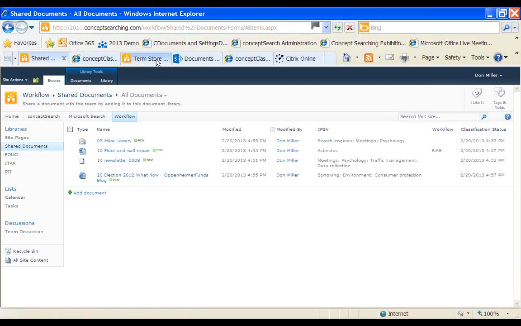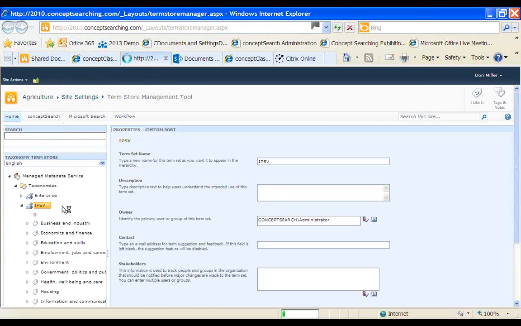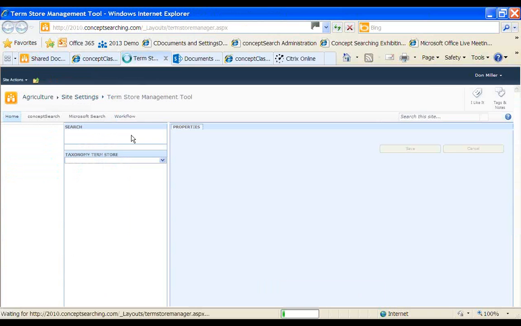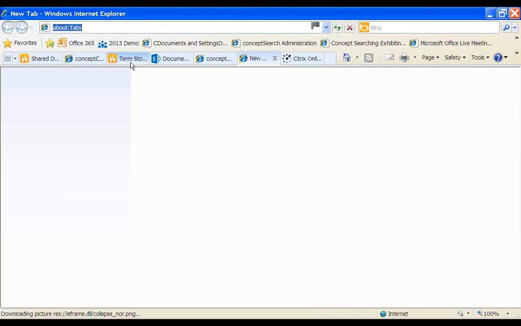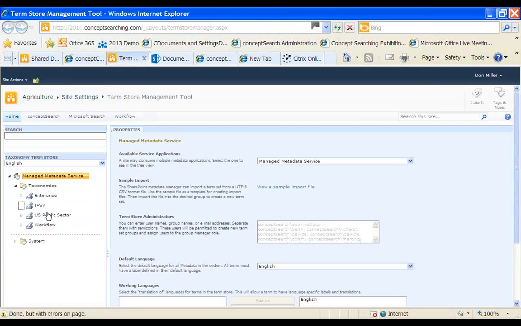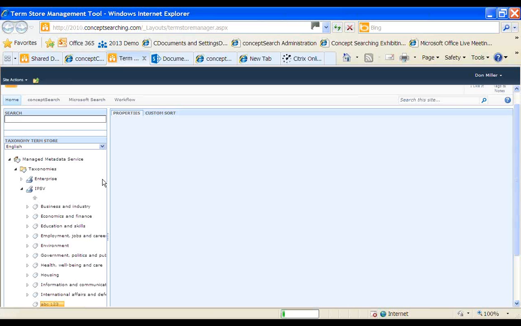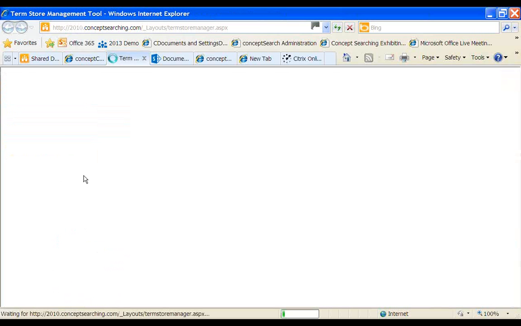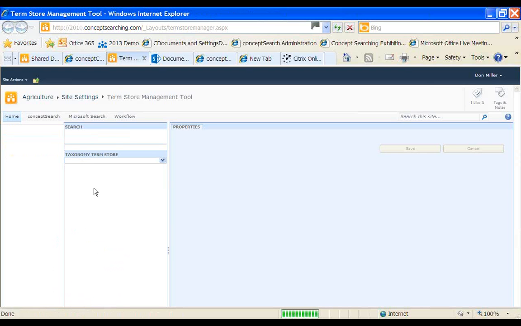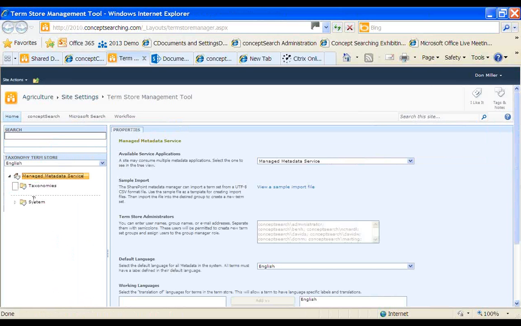And what you'll see here is the term store. I just did a quick refresh. And so what I'm going to do is add a new term. And when I add that new term, what we're going to see is that it is going to show up in our tools. Now again, everything we're doing right here is all just native. This is the way you would add a new term inside of SharePoint. And again, when I add that term in here, we should see it. I've got to refresh there quick, a little itchy trigger finger. We'll see that the term's been added.